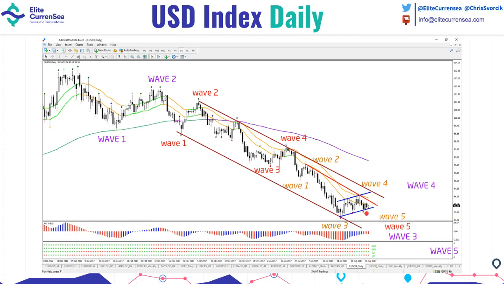Sorry, and you can see that as soon as that bear flag breaks, there could be a wave 5, and this could change. Of course, these wave patterns could be extended, and price could go further. But for the moment, that seems the most likely. So for me to be not bearish, price would basically have to break above the bear flag and above the red and dark red resistance trend lines. Until that happens, I am bearish.